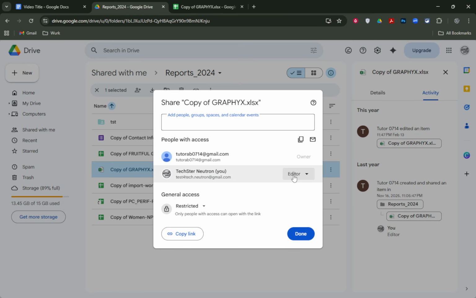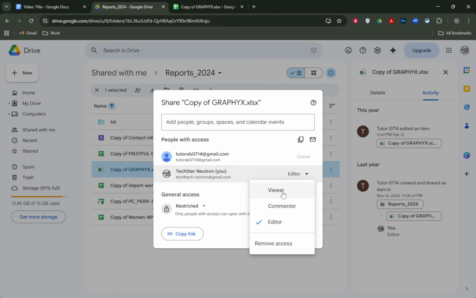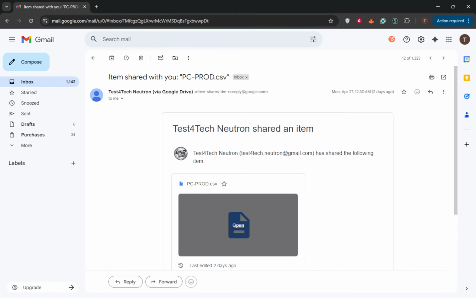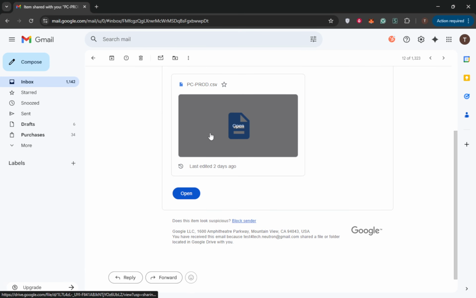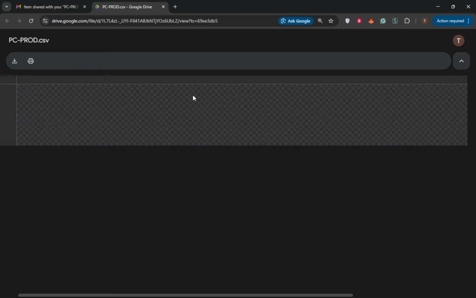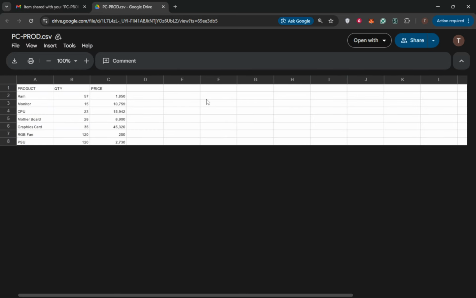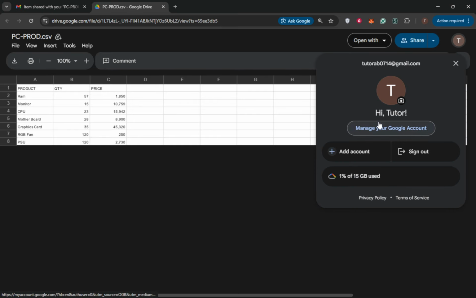Another common way to access a shared file is through a link. If someone sends you a share link, just click it. As long as you have the right permission, it will open in Google Drive automatically. If you see a message saying you need access, use the Request Access button to notify the owner. Also, make sure you're signed into the correct Google account, especially if you use more than one. Check the profile picture or initial in the top right of Drive and switch accounts if needed before trying again.